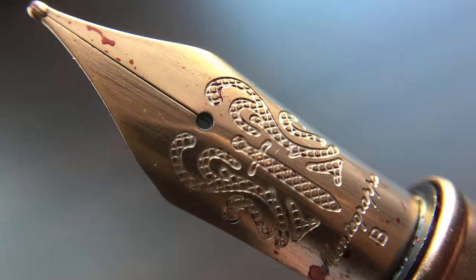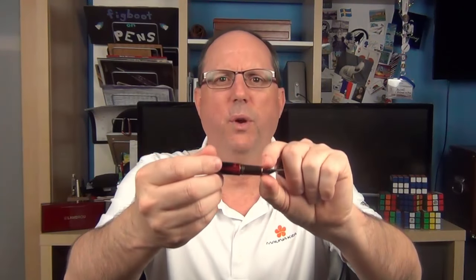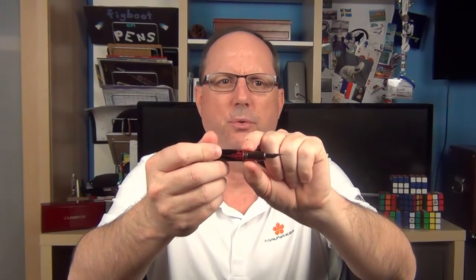The barrel tapers down about a millimeter and a half from beginning to end, and the end of the barrel has a piece of bronze. The cap twists off to reveal a very sharp looking steel nib with some interesting scroll work and a sword, along with a plastic feed. The section is bronze with a raised ring at the end and angles up to a single wide thread which is not sharp at all. I like the single thread — that means whenever you cap the pen, the barrel design will always be in alignment with the clip, and the design will remain in constant alignment with the nib.